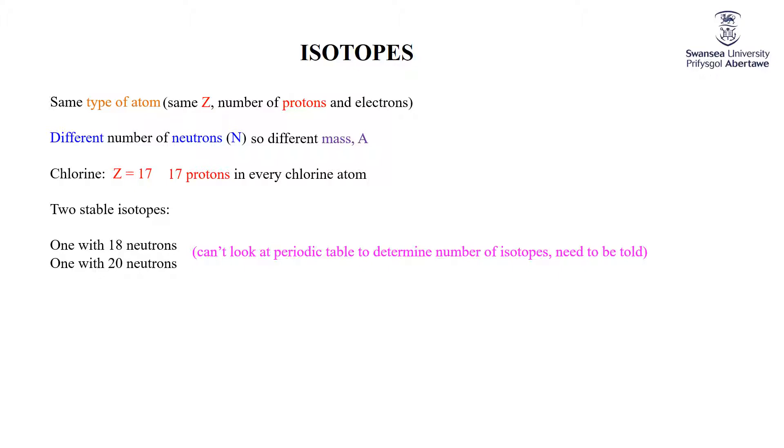How do we distinguish between those? Well, we use the mass. We said that one of these isotopes has 18 neutrons. That means it has a mass of 35. So the symbol we use if we want to talk about this particular isotope is Cl-35. So that's the atomic symbol, then the mass number, or put the mass number in a superscript on the left of the atomic symbol. The other isotope 20 neutrons, therefore mass of 37. So quickly pause and write out what we've used as the symbols for it. Cl-37 or 37-Cl.